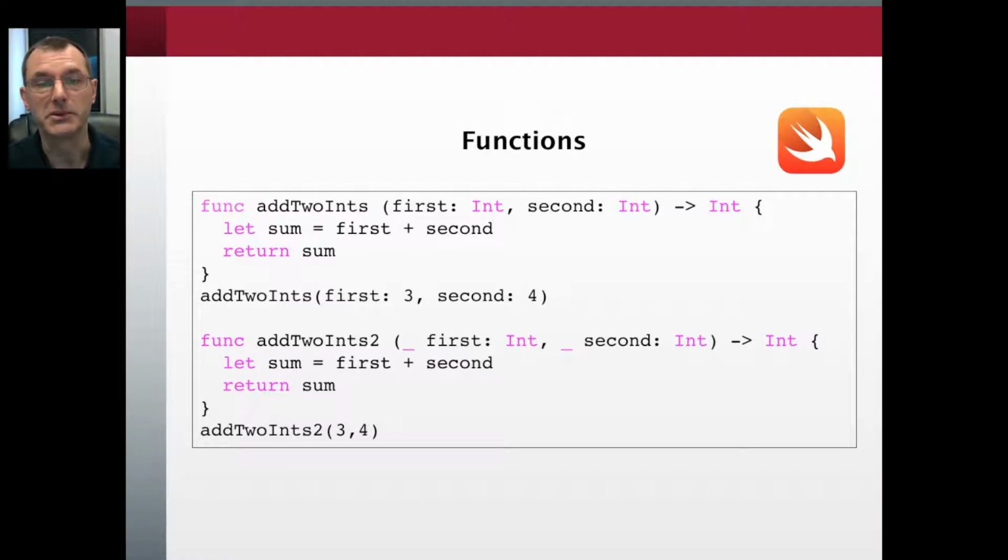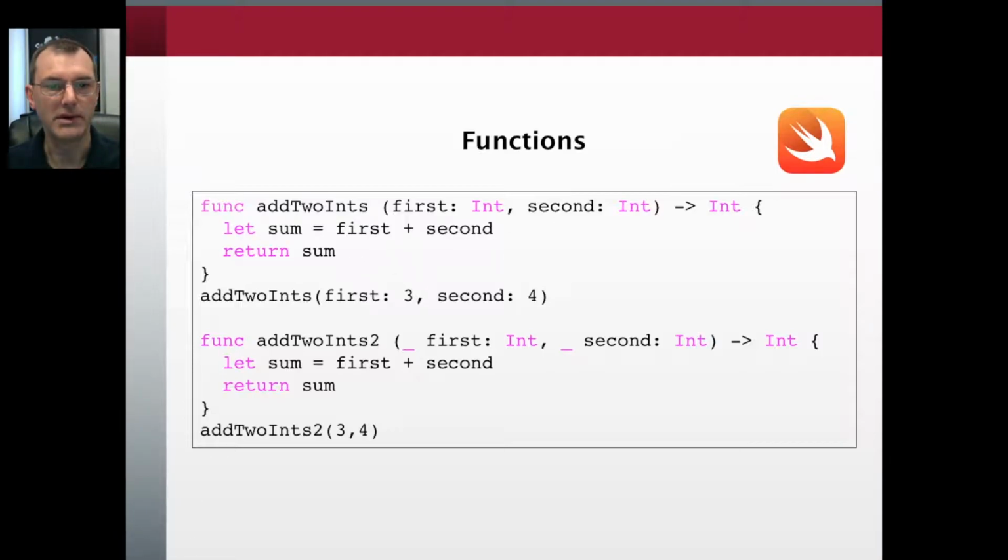So again, like most programming languages, Swift has functions, and functions are defined using the func keyword. And functions, of course, can have arguments, and those arguments are separated by commas. Each argument has a name for the variable that will take on the value of that argument and the type of that argument. If the function returns a value, then we put the little dash greater than, or arrow, and then the type of the value being returned. So in this case, this function just adds its two arguments and returns their sum.